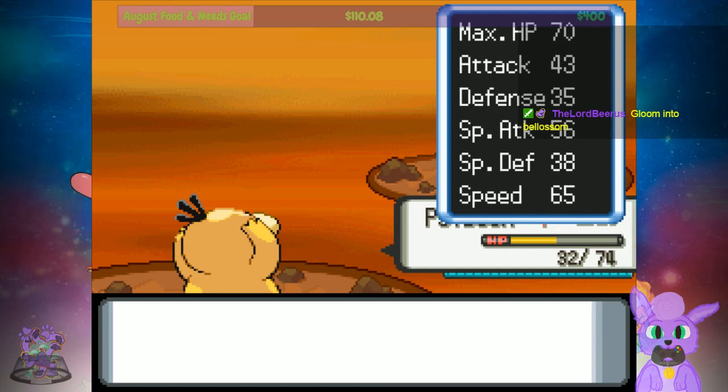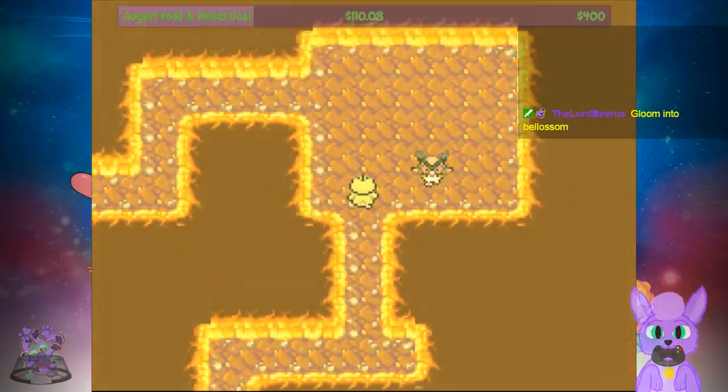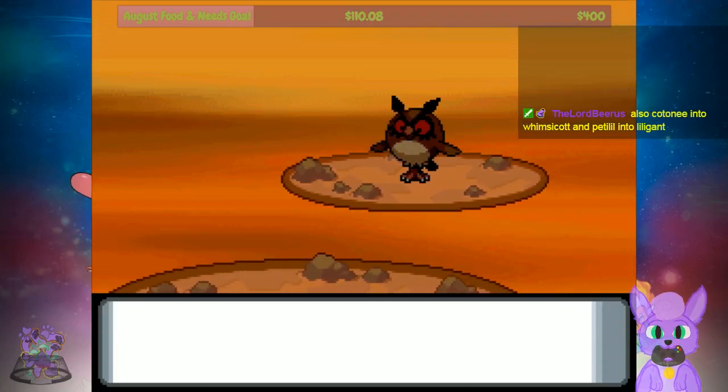Also, how's it going, Zolbic and everybody else? Connie into Wismacott and Pelittle into Lilligan. Oh, okay.